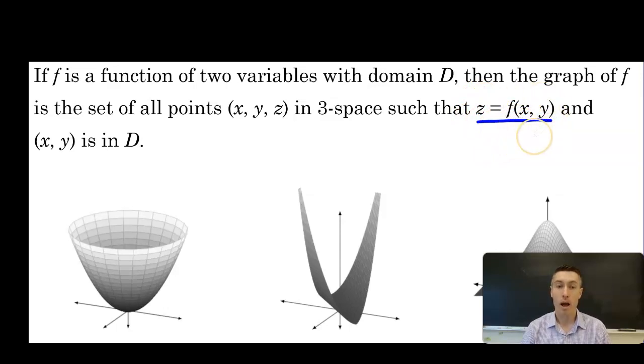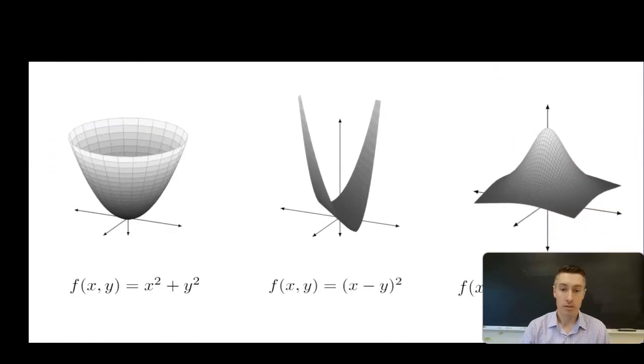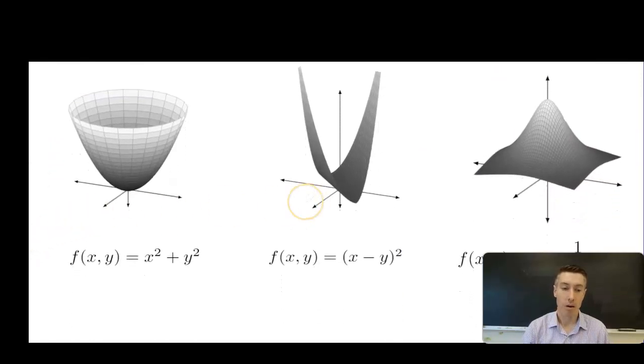X and y are the inputs, and that's how we're going to generate our graphs. Now, unlike 2 dimensions where we're able to graph many of our functions by hand, it's going to be much more difficult to do that in 3 space. You can see I've included 3 graphs just for us to look at, all with some combination of x's and y's and squaring. And we could probably graph these by hand if we really needed to.